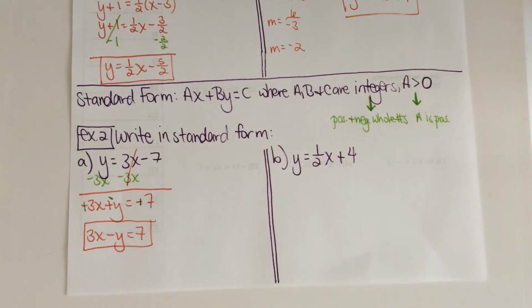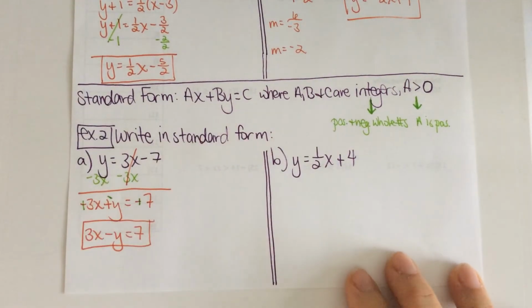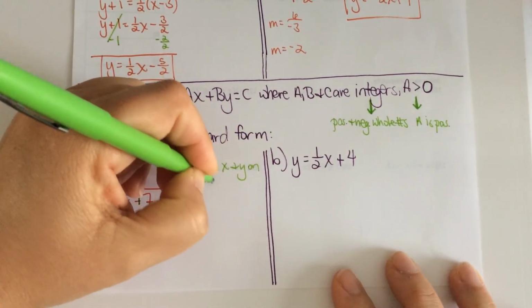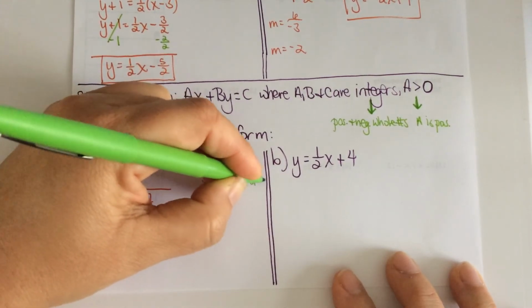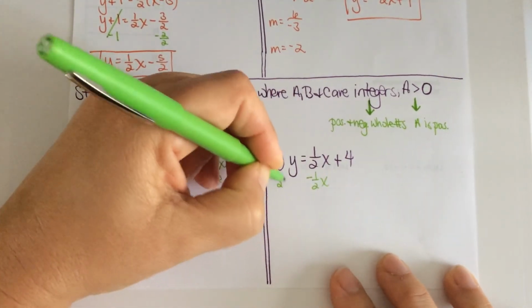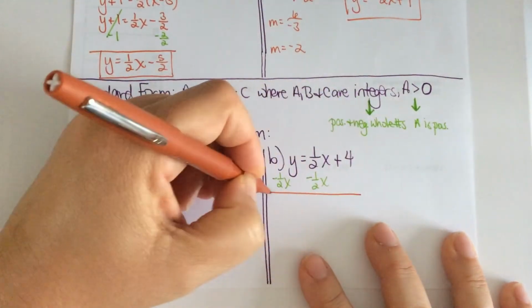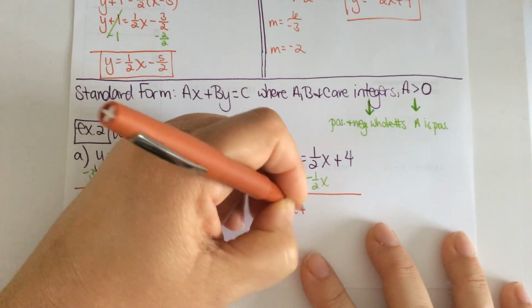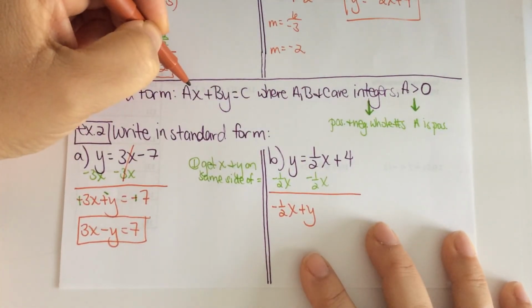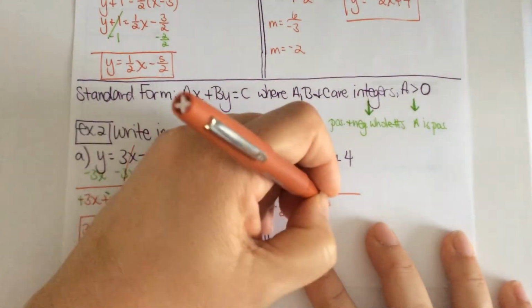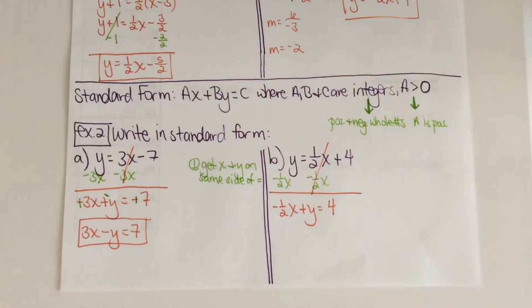So what's the first step that I'm going to do on this one? Same thing as the other one. I want to get the x and the y on the same side. So maybe we write steps for these. Get x and y on same side of equal sign. Okay? So I'm going to subtract 1/2 x to move it over. And again, these are not like terms. I can't combine them, so I literally just write what I have. I have a -1/2 x and a positive y, and I want to write them in this order. Don't put the y first because you're going to give yourself an extra step. Then I have the equal sign, that goes away. 4, but I'm still not okay here.